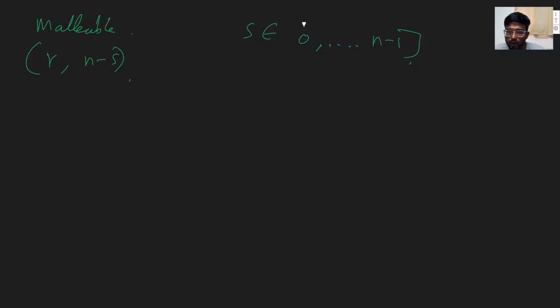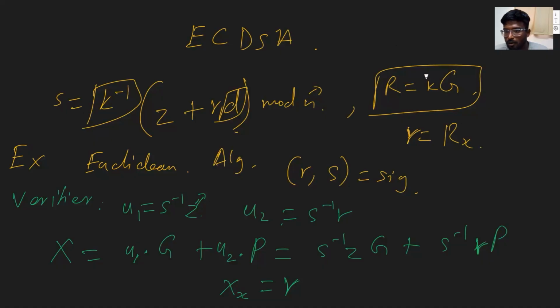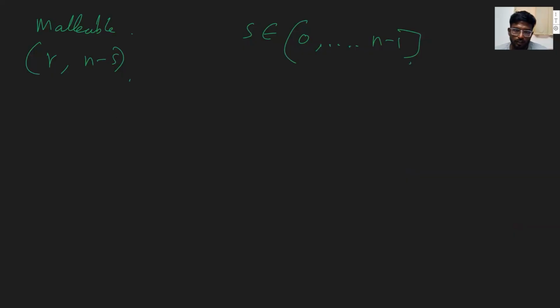When the prover is calculating the signature, the prover first calculates this value s and r and then sends it to the verifier. If the value of s comes to 0, the prover will recompute the signature with a different random nonce. Remember, the small r comes from this secret nonce k. So the prover will generate a different random number and try to compute this quantity s again for that random number. Why a random number is required for signature verification could be another YouTube video. For now, let's proceed.